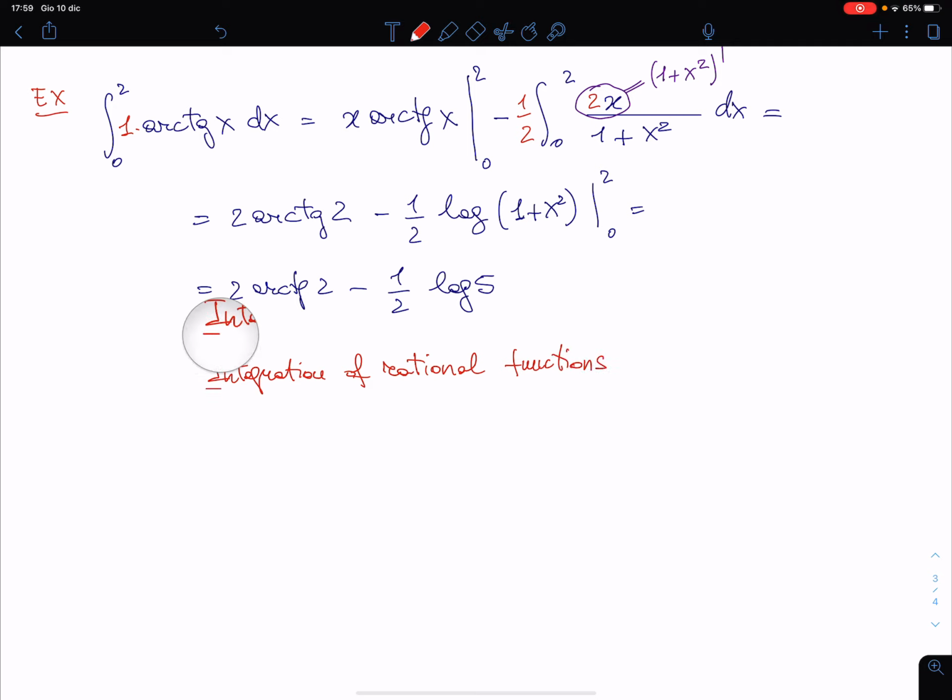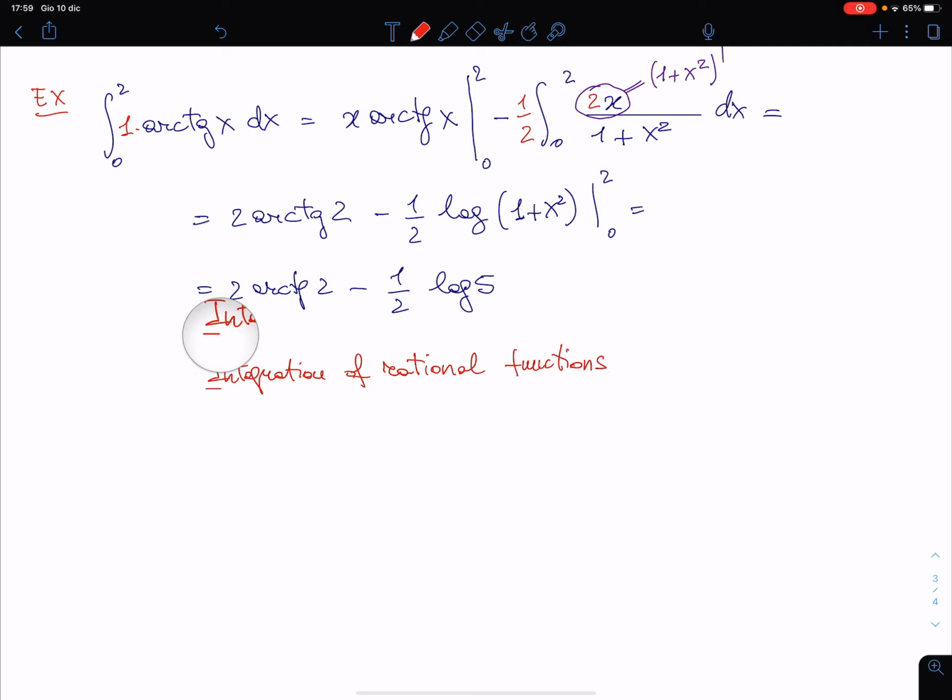This you already know, it is in the table of integrals. It is equal to log of the absolute value of x plus c if n is equal to 1. Always remember the absolute value. And it is minus 1 over n minus 1, divided by x to the power n minus 1, plus c, if n is larger than 1. Minus 1 because this is x to the minus n. When you integrate here, you have minus n plus 1. And this is the first integral that you have to know.